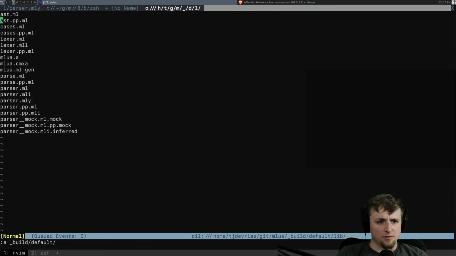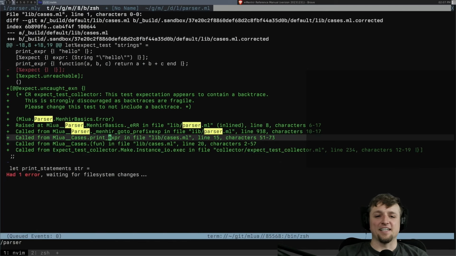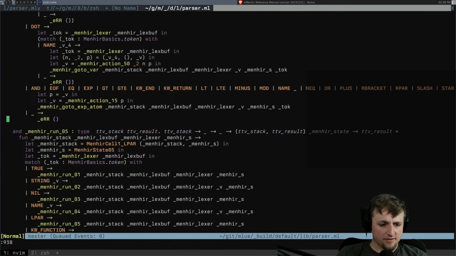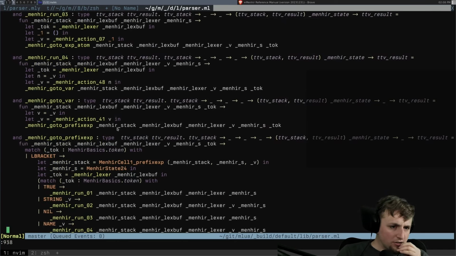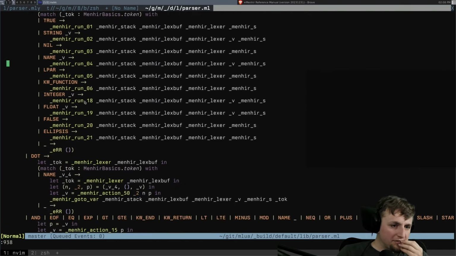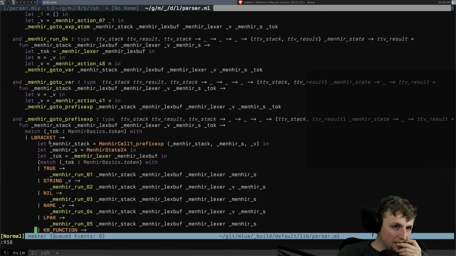default lib parser. We can look at this really ugly parser ml, the generated one, and this is going to be in 938. So go to prefix x, left bracket or a dot or any of these here.